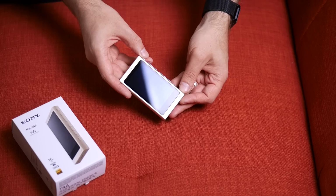Initial impressions in the hand, it's got a little weight to it. It's definitely not heavy, but it's not lightweight. Like, it doesn't feel like it's made out of lightweight, cheap plastic. If I'm kind of feeling around the outside, okay, the back of it does feel like plastic. The sides of it here and the front of it, this all feels like it's probably one solid piece of a lightweight aluminum. So that's a nice feeling on the outside. On the front, it is just screen. There are no buttons on the front.